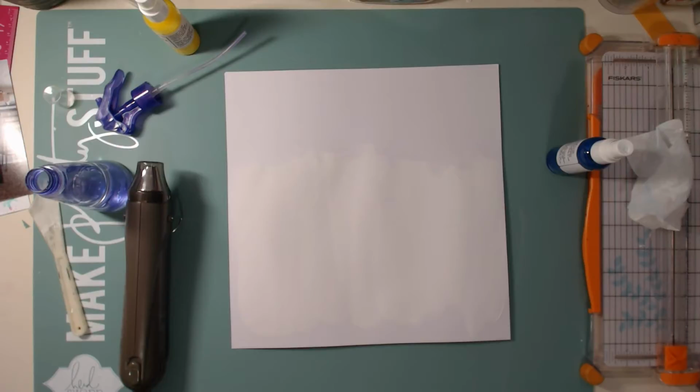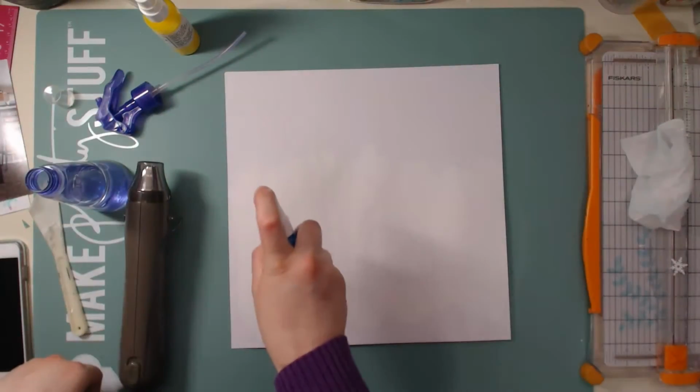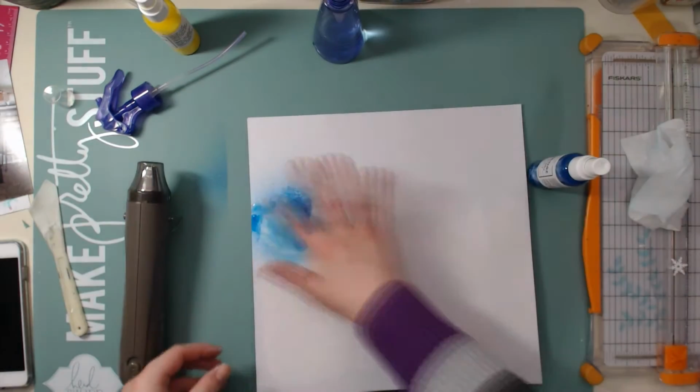this one turns out. Okay, so I was just off trying to find another spray bottle for quite a while. I couldn't find one. I know I have one, I just have no idea where it is. So I will have to go and buy a new one sometime soon.